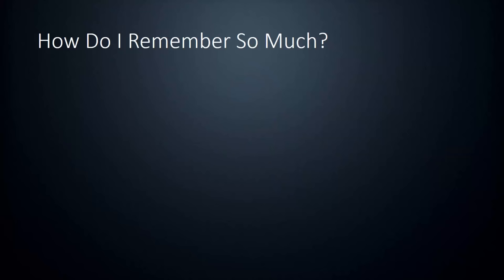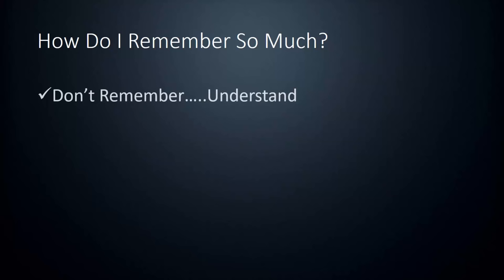Alright, so first thing we're going to discuss is how to remember all the code you learn and how to retain that stuff. This is something that every programmer battles with. People ask me all the time, how do you remember all these different languages and frameworks and constructs? How do you have that much space in your mind? Well, ironically, the first thing to do is to not remember. You don't want to simply remember the characters that you're looking at on the screen. You want to understand and comprehend it.